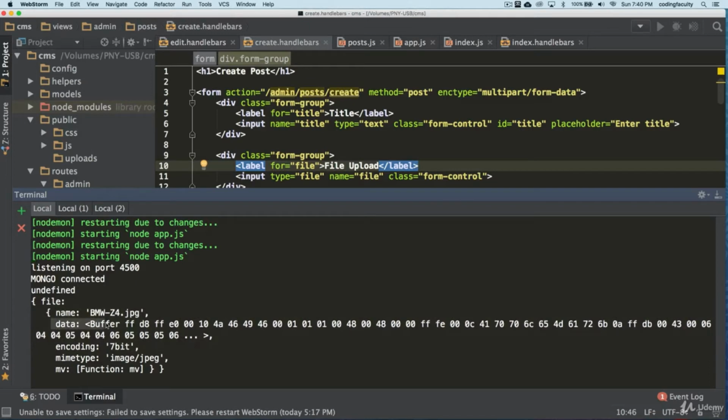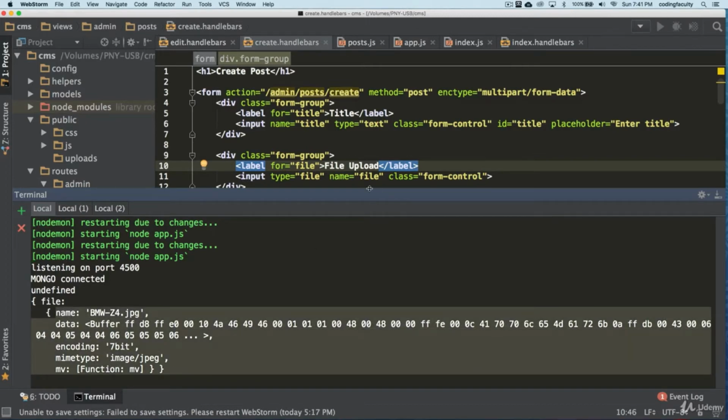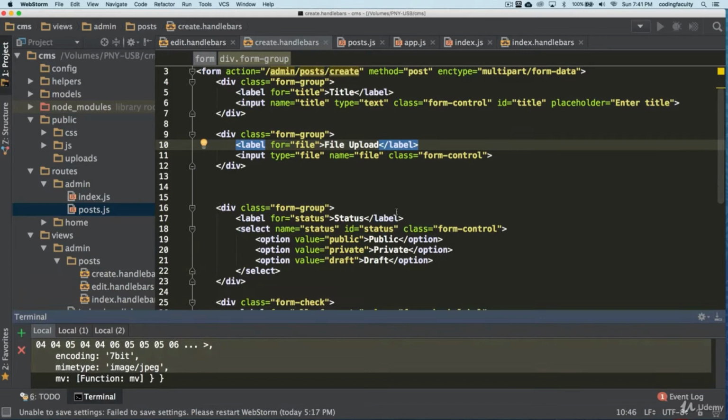That's the data of the image. That's why we need to have some special module to kind of decode this image so we can see it. Okay, we can parse that data. Pretty cool stuff. Okay, so now the next step would be to put this in our database, but we need to actually edit our models, make sure that our routes are, you know, detecting if we have a picture or not. There's a couple things that we need to do before we upload.